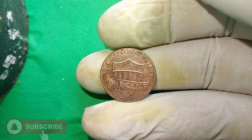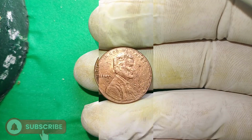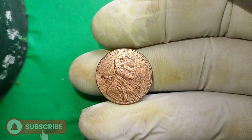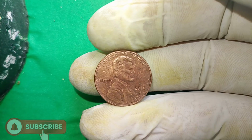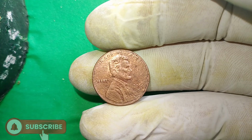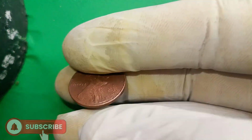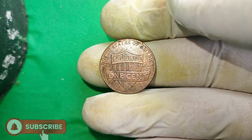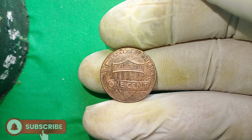And as we unpack the story behind this seemingly ordinary penny from Denver, you'll see how small flaws during its production have turned it into an unimaginable fortune, how careful observation and understanding of minting processes can make you recognize potential treasures in your change, and how the fascinating world of coin collecting rewards those who pay attention to the tiniest details that others might overlook, because the story of the 2014 D penny is not just about one lucky find.